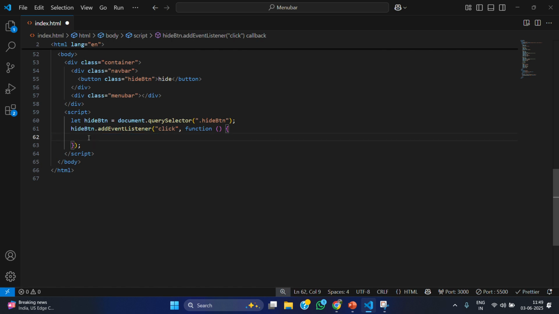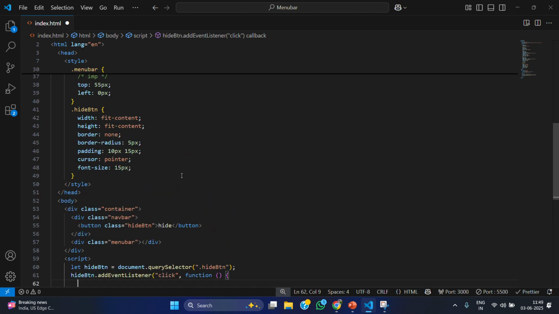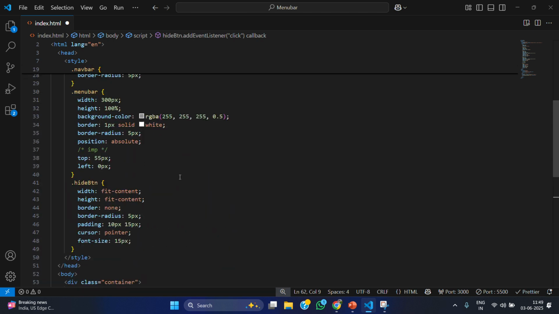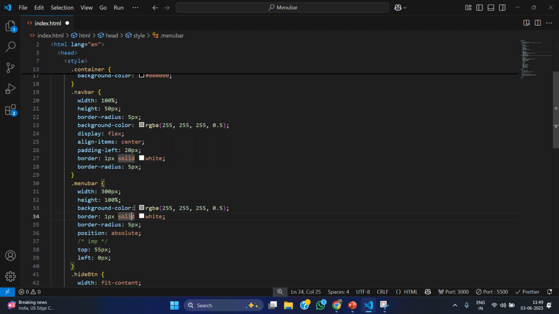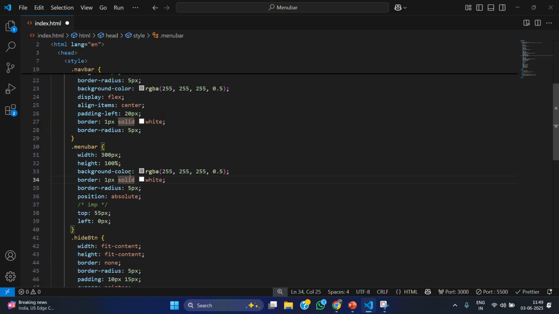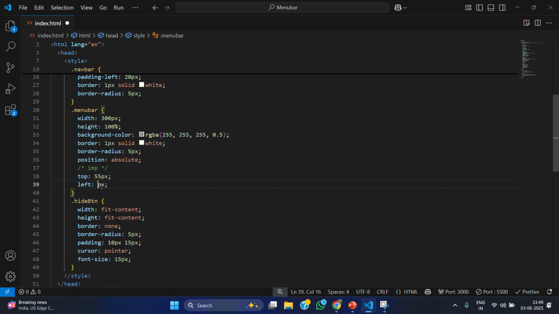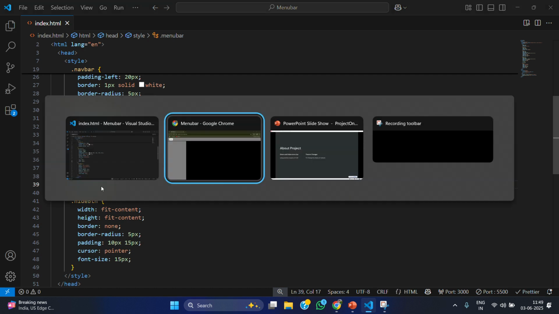So what is the logic of showing and hiding the menu bar? Here you can see that the position of this menu bar is absolute and its parent container's position is fixed, meaning the menu bar will move according to the container, right? So when we set left to 10 pixels, we can see that it moves 10 pixels from the left side.